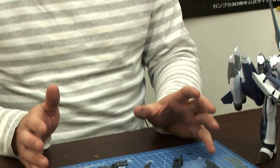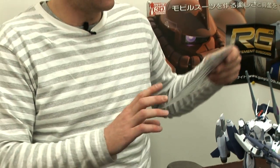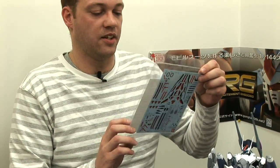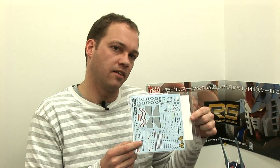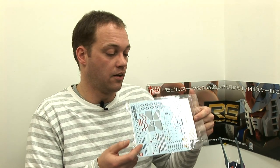But another thing I like about these Macross kits is these Waterslide Decals. They're plentiful. And if you've built Gundam kits before, with the exception of like the Master Grade Sinanju, they don't come with Waterslide Decals. You have to go out and get them on your own or make your own. But with these Macross kits, just look at all these markings. There's dozens of them and you can choose what to put on and what to leave off, and you can give your kit its own unique look just by using these decals. And so now we're going to transform it and we'll talk about its next mode.